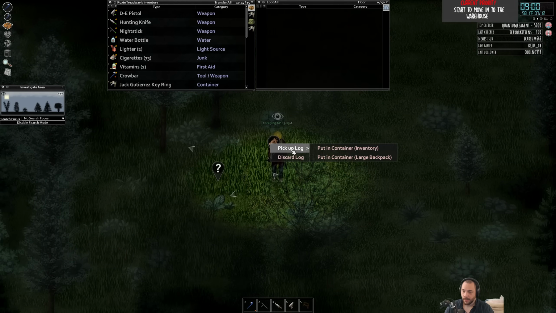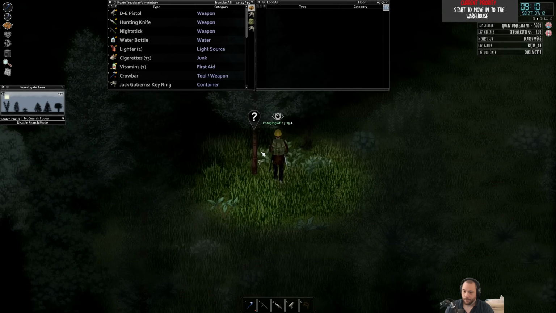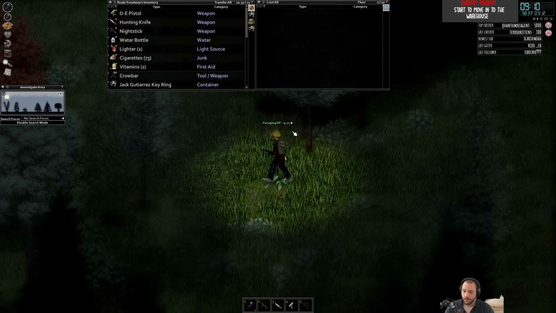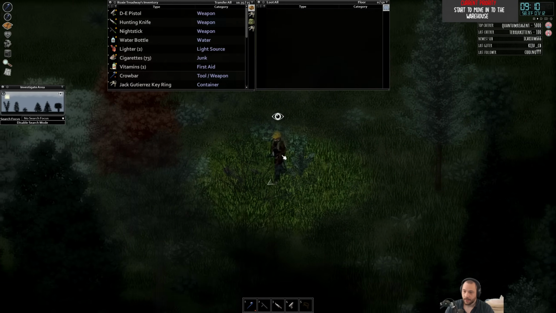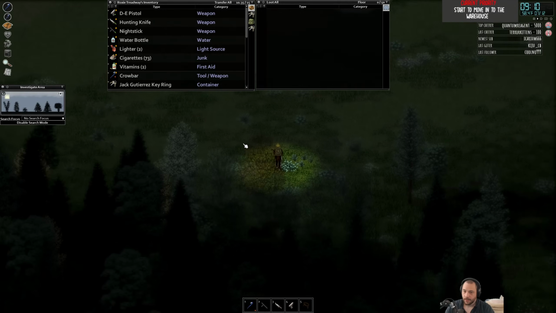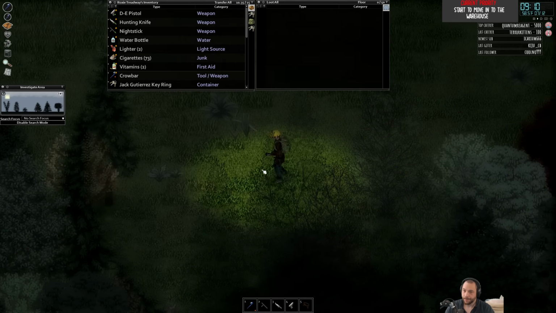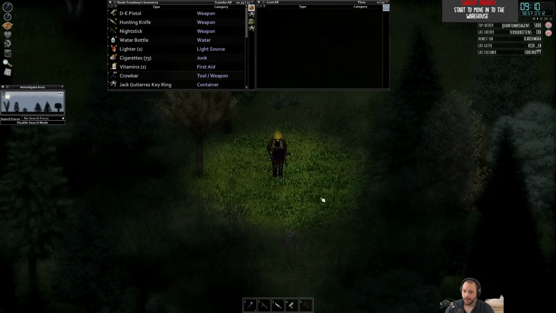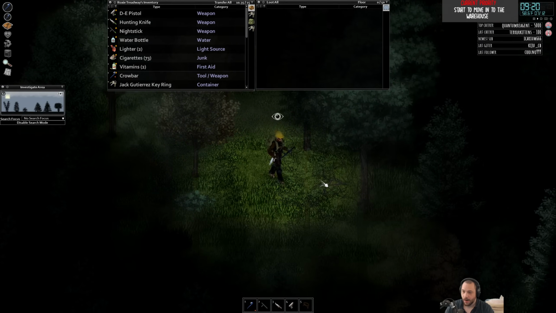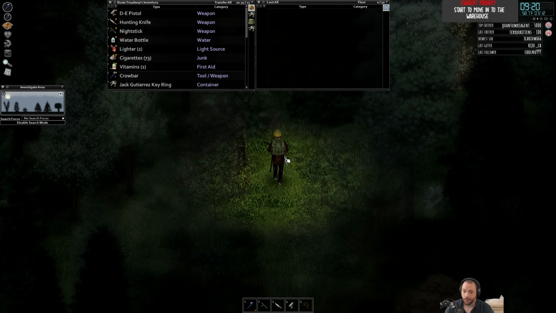A whole damn log. I'm going to discard it. I don't want a whole log. I will pick up lemongrass, though. Don't need twigs. I want branches. It's funny to be wandering around thick woods and be like, where are branches? Well, that's the world we live in.